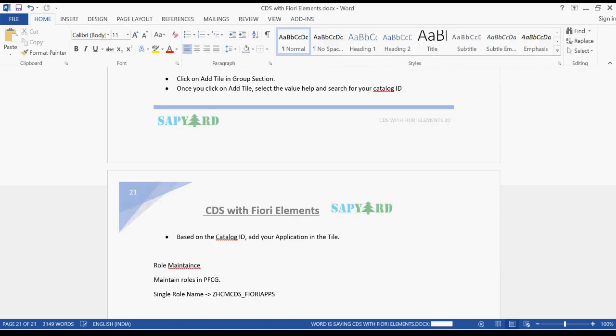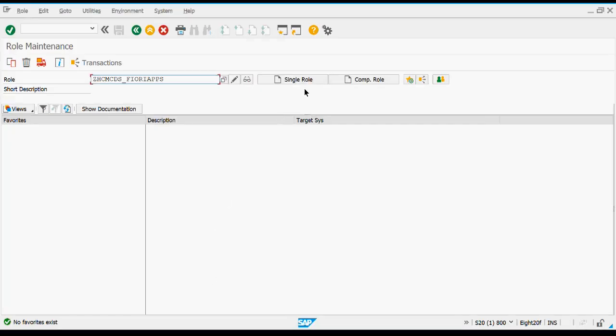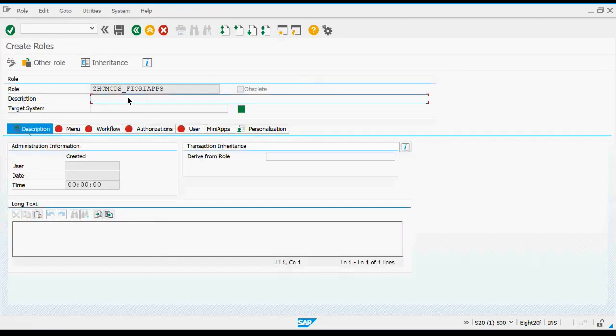Okay, this is done. I'll then click on single role. I'll provide a description here. HCM Fiori apps. We'll give some description here as well. HCM Fiori app list. Let me click on save.